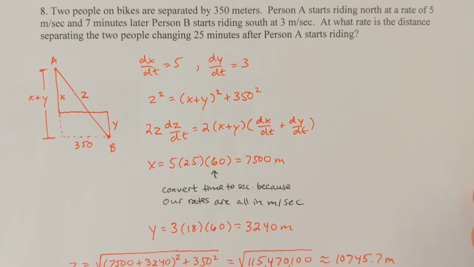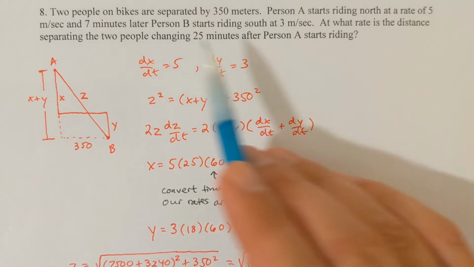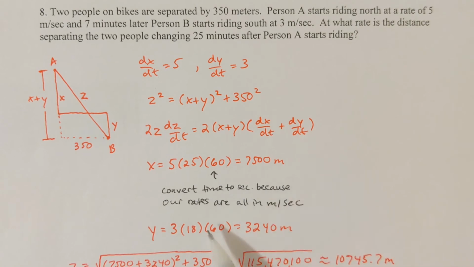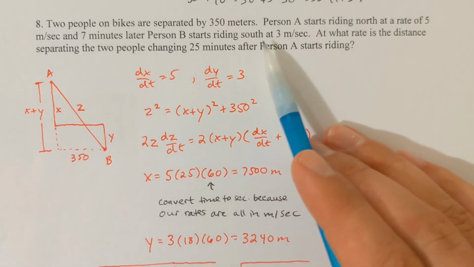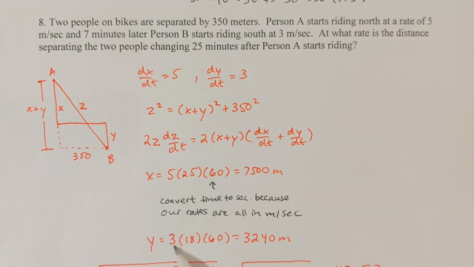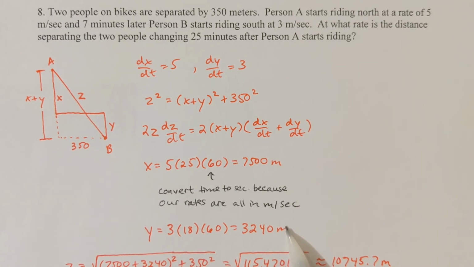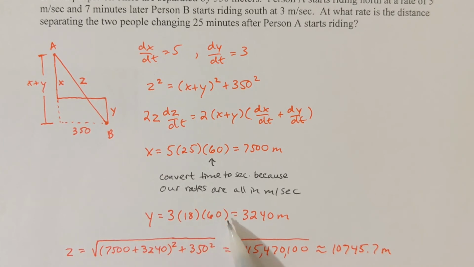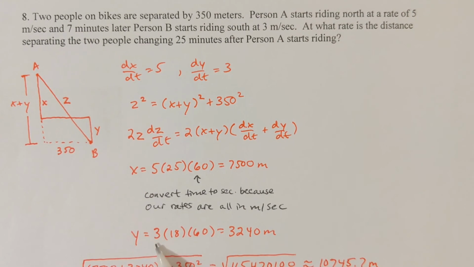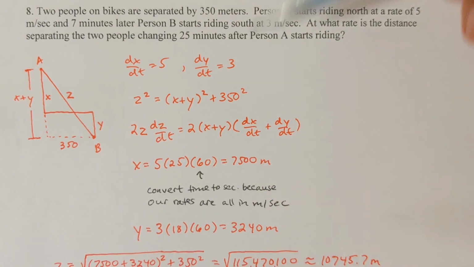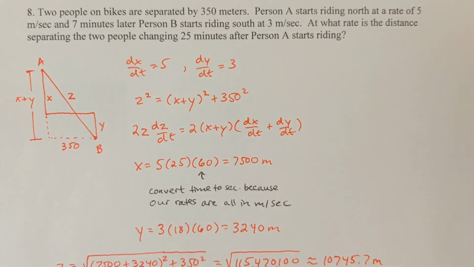in 25 minutes. Okay, now person B rides 7 minutes later than person A has started. So how far has person B ridden? Well, person B is riding at a rate of 3 meters per second. If person B has started 7 minutes later, that person has only been riding his bike for 18 minutes. There's 60 seconds in 1 minute, and so again, I'd like the units to cancel here so that I'm left with something in terms of meters. Well, 60 seconds in 1 minute, 18 minutes, the minutes units would cancel. 3 meters per second means that the seconds units would cancel, going to leave me with meters then left over. Multiply these three numbers and you get 3,240 meters then. That's how far person B has ridden.